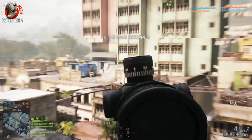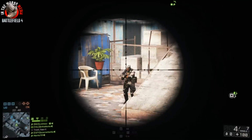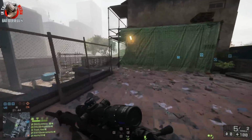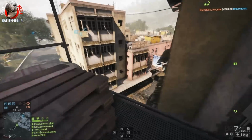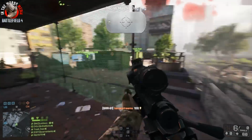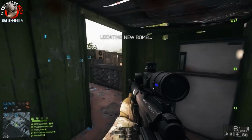A lot of times when I'm playing with this, I don't use the bipod, though. A lot of people are like, well, if you're using it at medium-long range, shouldn't you use the bipod? In the first clip I showed you at the beginning of the video, I was using the bipod because I was trying to get some longer range snipes on people. Whereas with this, I'm moving around a lot. I find the bipod to really just not be that advantageous. You're better off with the straight pull bolt so you can quickly get that follow-up shot.